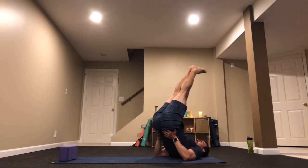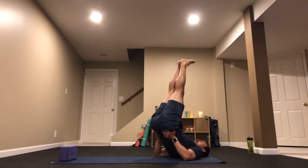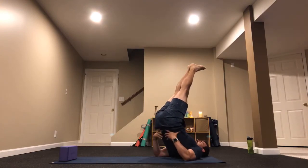If you go into shoulder stand or plow, once you get up there, keep your head still, please. Look straight up. Don't look side to side, okay? That's just to protect your neck, and then just be aware of the angle on your neck. You really should feel free in your neck. You shouldn't feel like you're impinging that neck at all. So try to feel that that's happening.